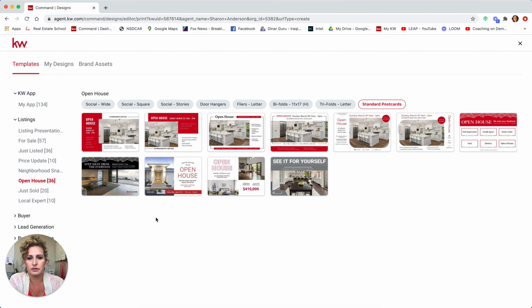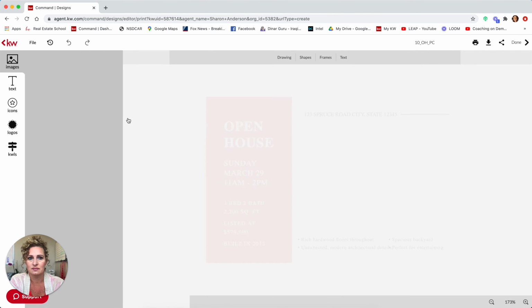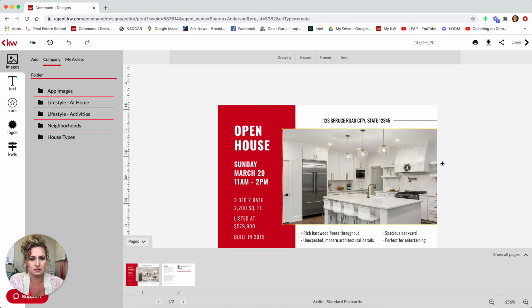So these are the different ones. You can kind of go through and just look at the designs and select the one you want. Let's do Eeny, Meeny, Miny, Moe. This first one looks like a good one. We're just going to hit use here. Wait for it to load up. Suspense is killing me. All right. So as you can see here, let's make this a little smaller so we can see it all. Here's our design. You should be able to click on any of this stuff right here and just go in and change it. If you want to change the picture, you can do that as well.